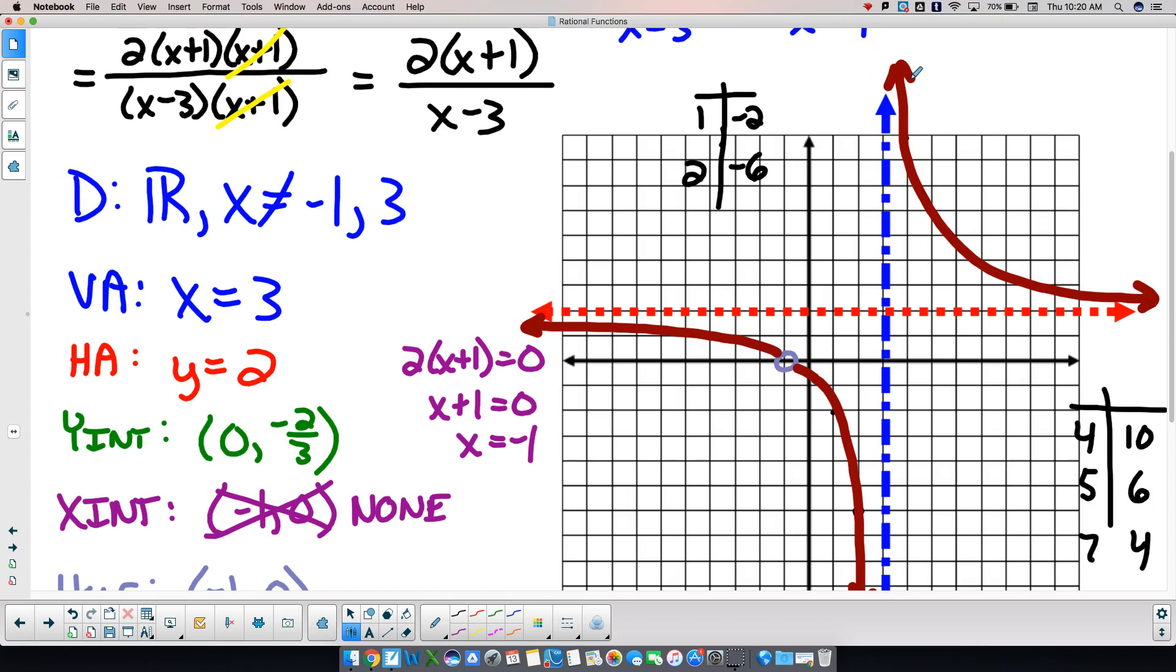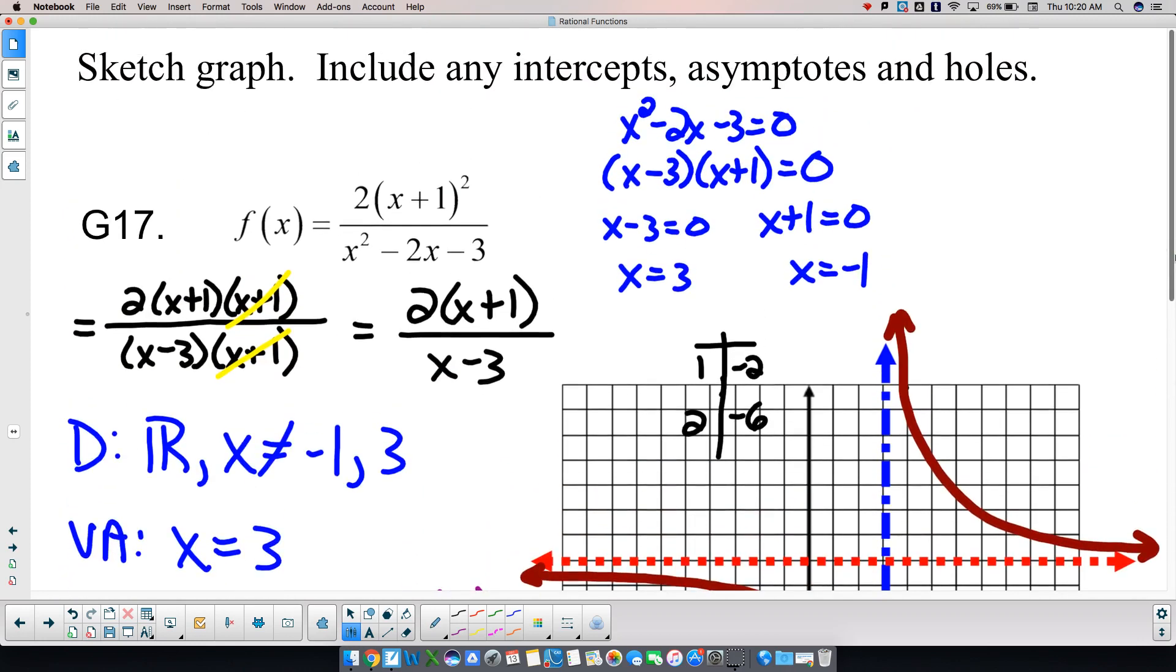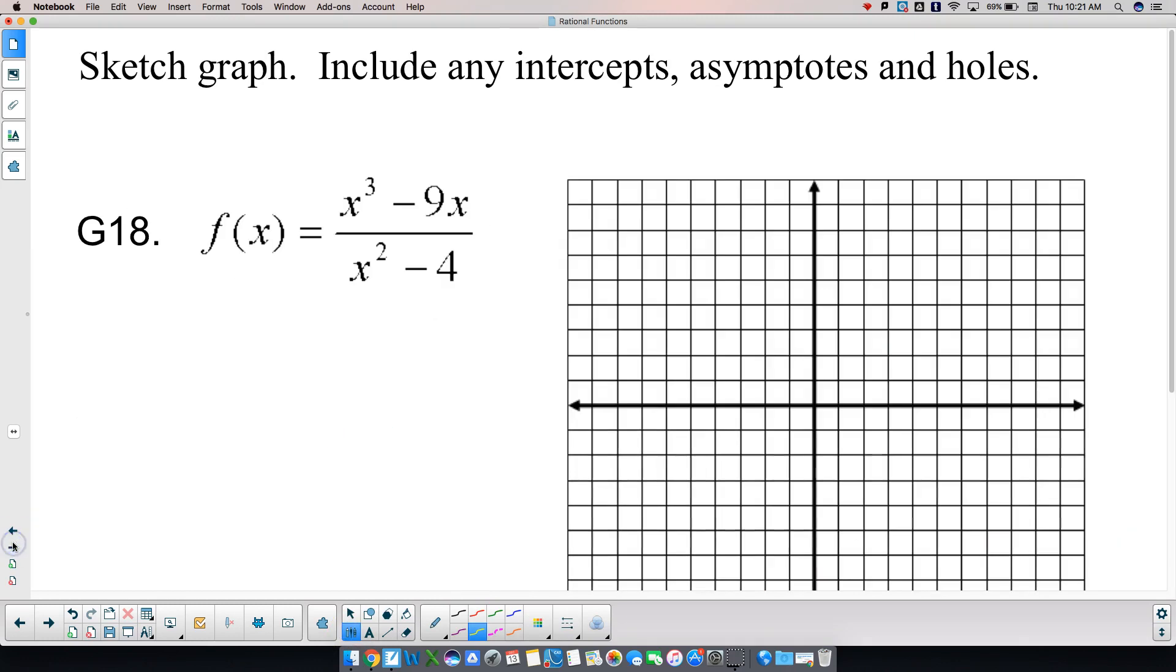Do you want me to do a slant asymptote? No. Top degree is 1, right? Bottom degree is 1. Even in the original. In the original, the top degree is right there. It's the exponent that's on there. So it's 2 over 2. So it's same over same. And if I cancel something out, I'm canceling it top and bottom. So it will always be same over same. All right. Let's do one more.